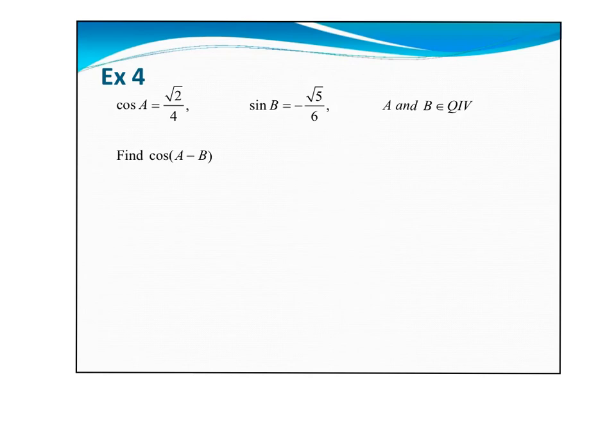Alright, for this problem, I want you to go ahead and try it on your own, expand the formula, find your x, y, r values, and then this symbol right here just basically means that it's an element of the set. Therefore, angles A and B are in quadrant 4. Your final answer will be shown in just a minute, so pause the video and try the problem.